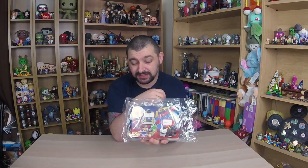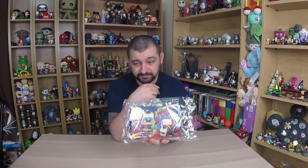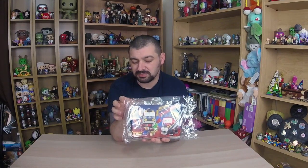This is a little mini Voltron build. Now, considering I want the big Voltron at some point, thought I'd grab this mini one. What was quite interesting is that I managed to get a web seller to find this for me and put it into their store. So let's just get to building this and take a look at it out the other end. I think this is going to be an interesting build.